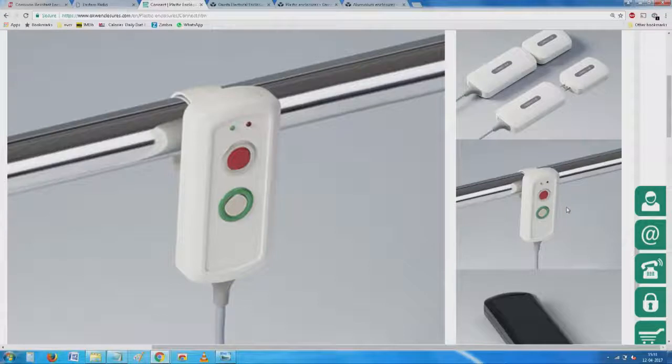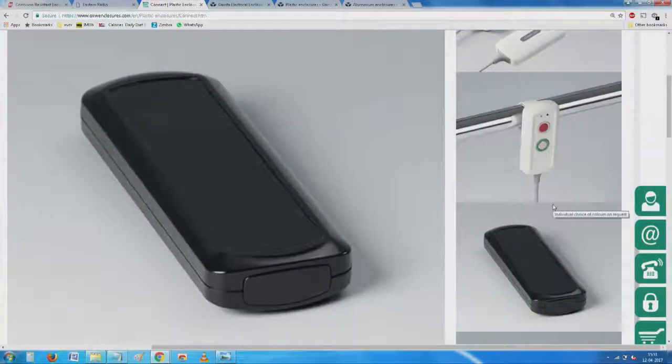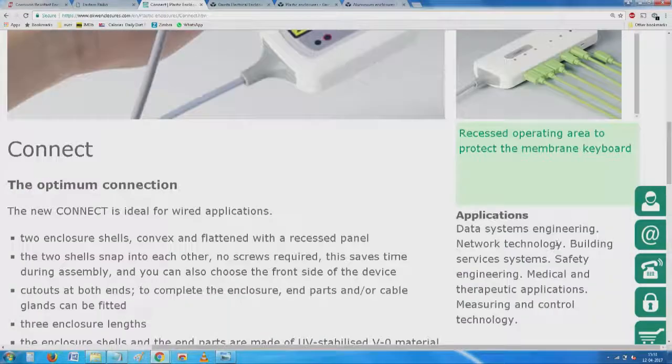If you think carefully about what we saw the other place, probably it's something remote which needs to operate something, and then the red generally refers to an emergency stop. Okay, so you think it, we already have it.